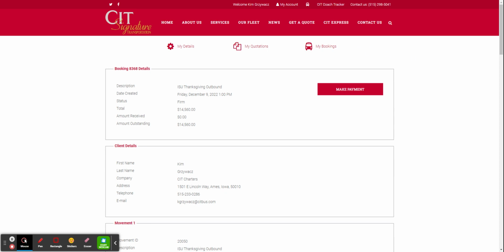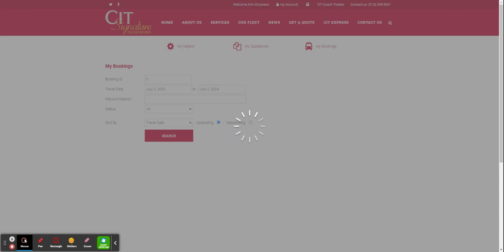Now, the statements, again, are for the company, the paying entity, the parents pay the bills. That is for them. But any trips that you have booked with me, you can see through here on my bookings, and you can make the payment yourself. So you don't have to necessarily bother the boss with that information. If you do have an AP department, I could give them separate login information.